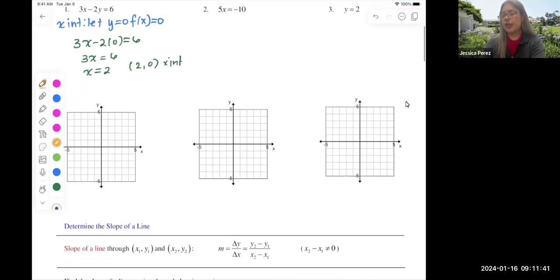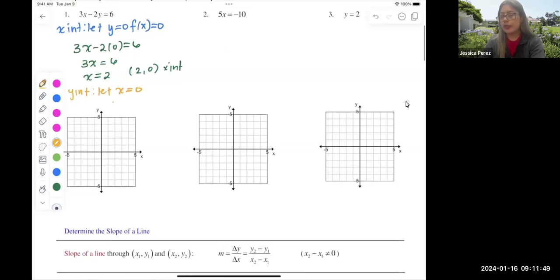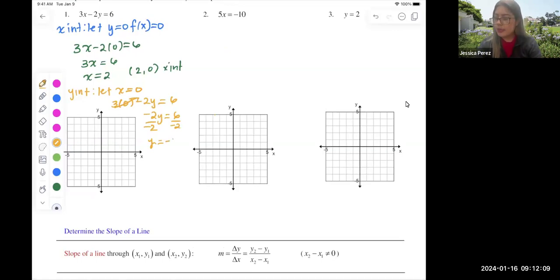Similarly, to find the y-intercept, now x equals 0 for that equation. So it's 3 times 0 minus 2y equals 6. And now this variable will drop. And I have negative 2y equals 6. If I divide both sides by negative 2, what happens when I divide a positive and a negative? The negative dominates, so I get negative 3. So then my y-intercept is (0, -3). With these two pieces of information, I can go ahead and graph my equation.